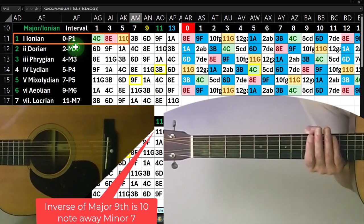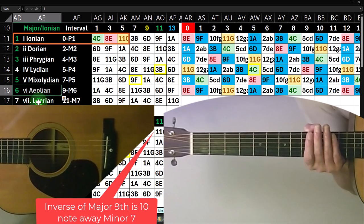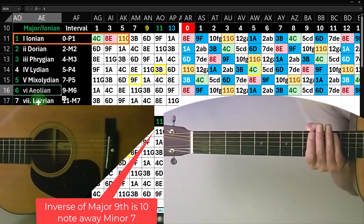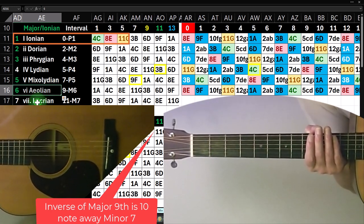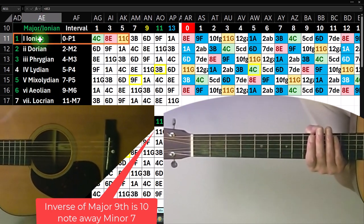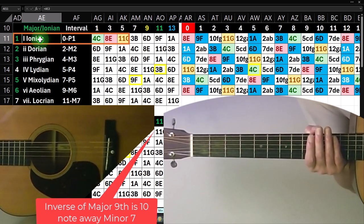The mode that we're on now, of course, is the Aeolian mode, which is the minor scale, which often people think of as, again, kind of higher or different from modes. But if I think of it as a mode, then that's easier because I can just compare it and say, well, that's the 6th mode of the related Ionian, the major scale. And then I can compare the intervals of the minor scale to the major scale. So how do we do this?